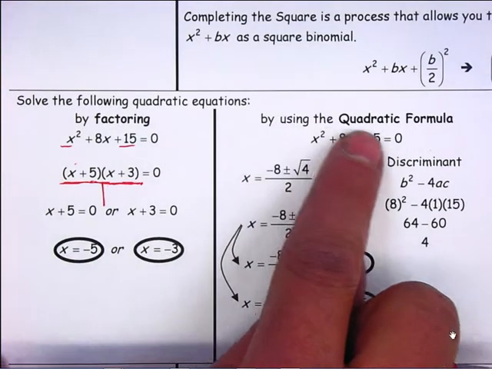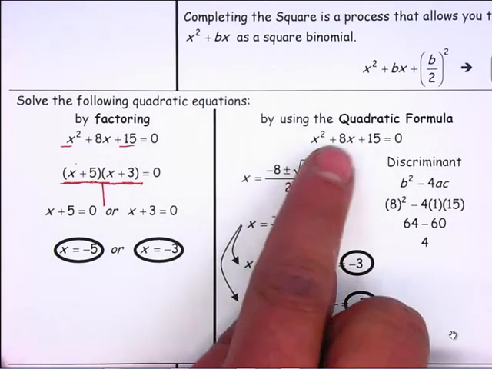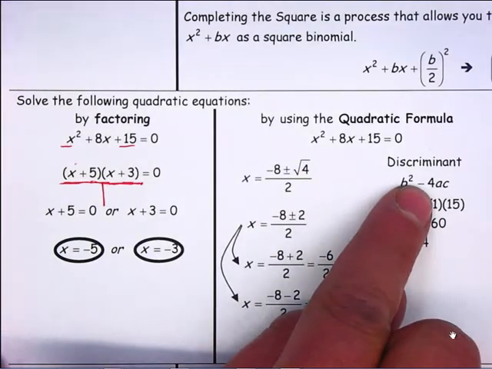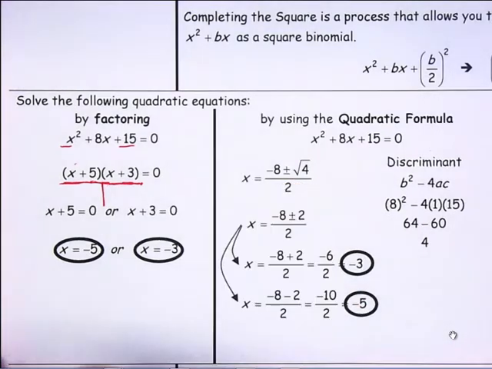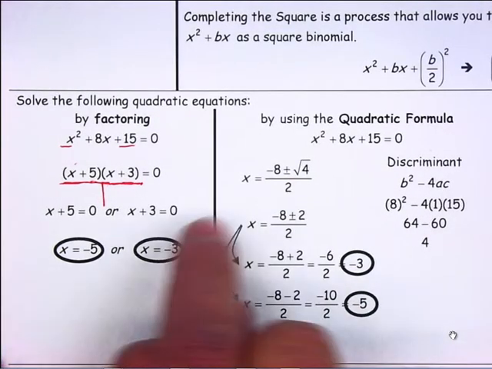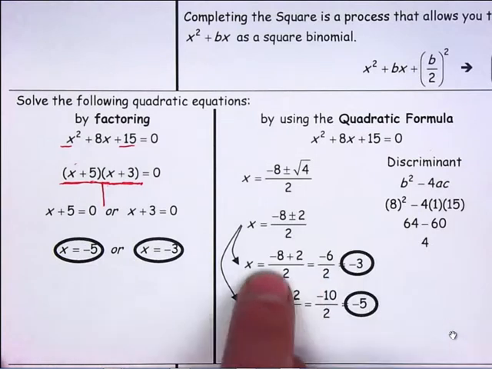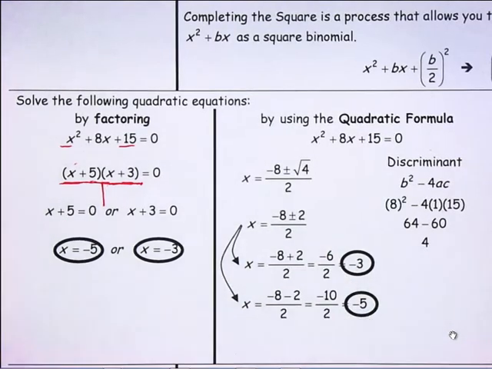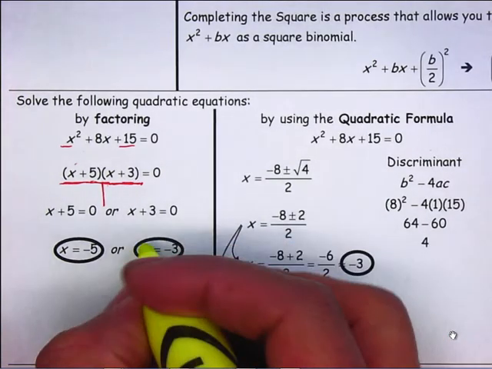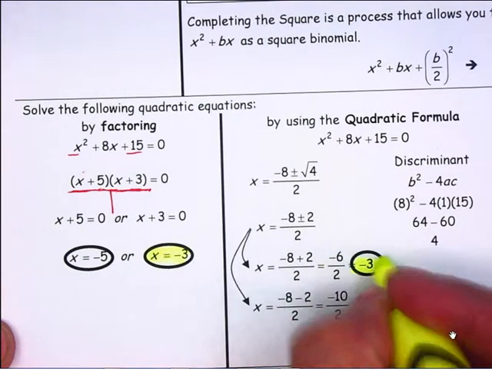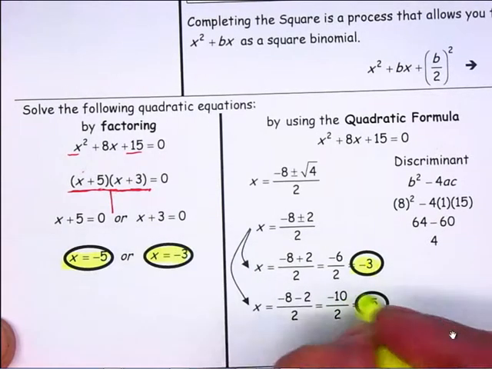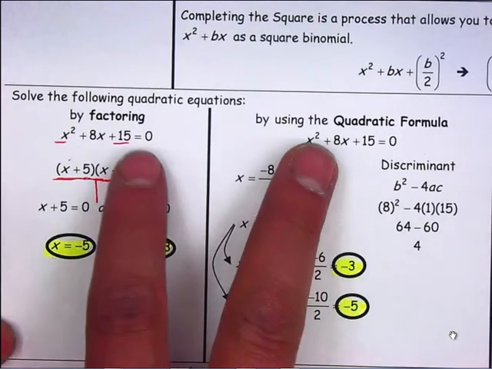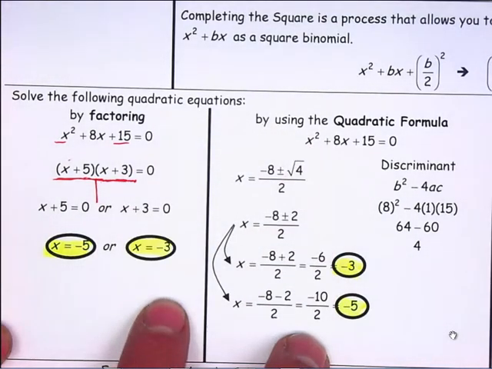Now, we can also use the quadratic formula. x equals opposite b, plus or minus the square root of b squared minus 4ac, all over 2a. In this case, notice that once we simplify it, because we end up with the plus or minus, we end up with two solutions. And if you notice, the solutions are exactly the same. So currently we have two methods that we can use to solve the same quadratic equation, and the solutions are the same.